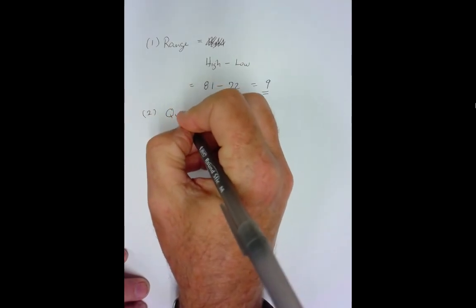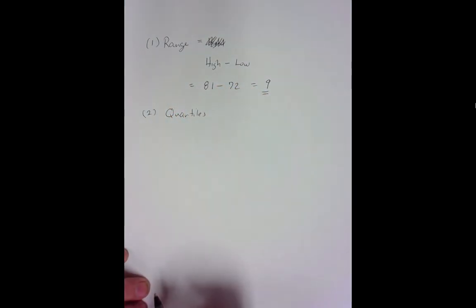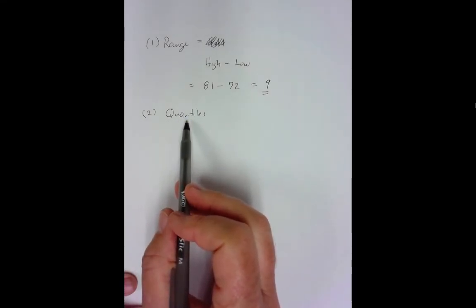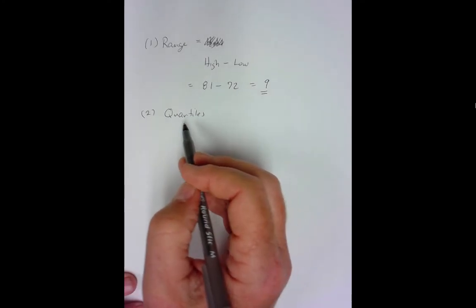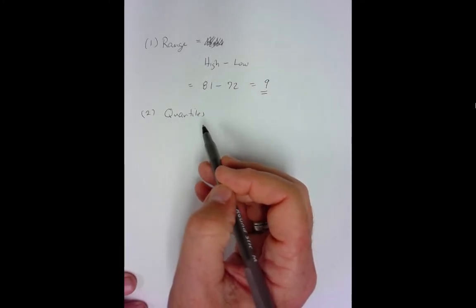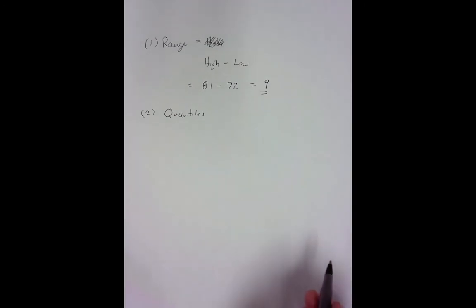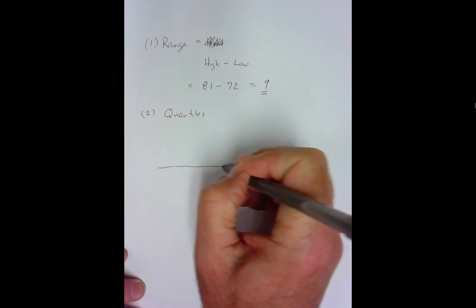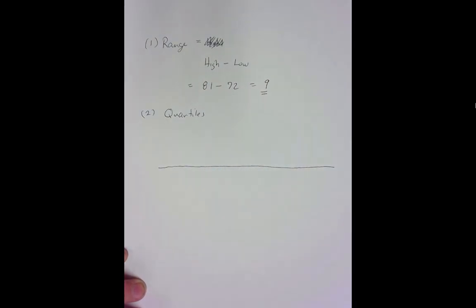The second one I want to point out are the quartiles. Now, let's step back just a second and think about quartiles. What does the prefix of quartiles indicate to you? When I think of quartiles, quarters, quartiles, I think of four. So a good way to think about, for example, a quarter is a fourth of a dollar. So in statistics, quartile, at least a beginning way to think about it, is imagine you've got a string. And again, quartiles, four. So you want to cut this string into 4 equal pieces. What would you do? How many cuts would you need to make?